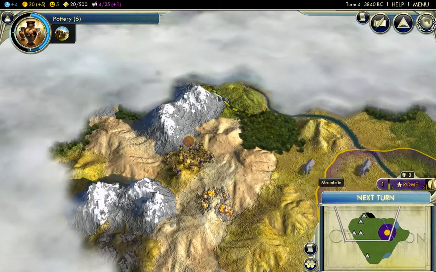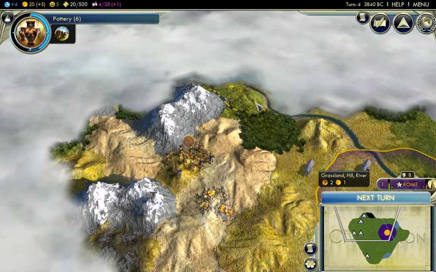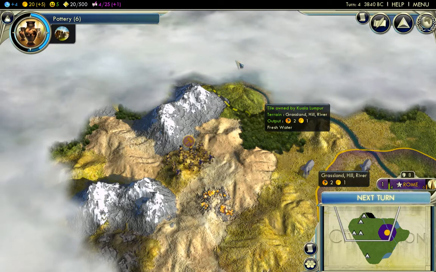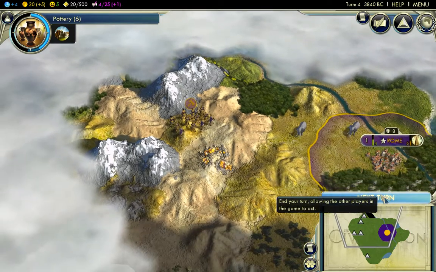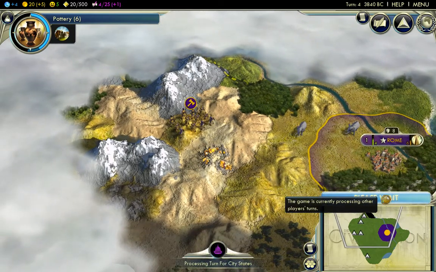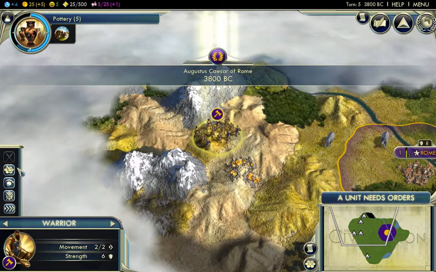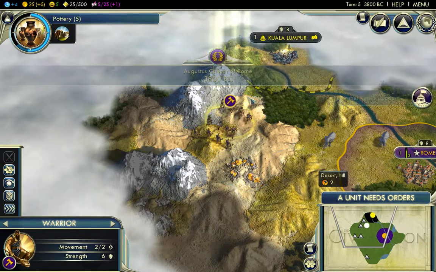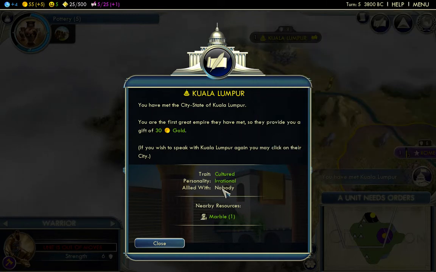So right here, you see this little boundary. This is going to be a city state. It's not a real civilization, but a city state, which is not governed by anyone. It's their own people. But if you really do good things for them, like they might ask you to help fend off some barbarians, and if you do that, then they provide you with certain things. So I'm gonna go over here and try to see if I can. Oh, there, Kuala Lumpur. So that's gonna be the city state, and we're the first ones.